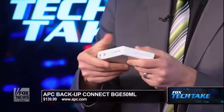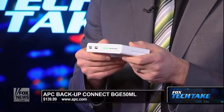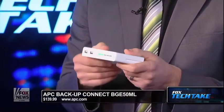So you could take this out when that power outage strikes or you have a surge, and you can get up to 5 charges on your smartphone through this thing, and you can take it with you. So even if you don't have an outage, you can just throw this in your bag and make sure that you have enough power for your mobile devices, so you could charge your phone or your tablet.